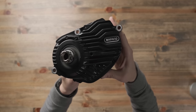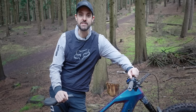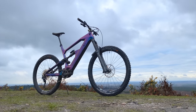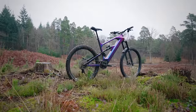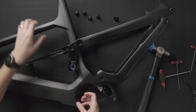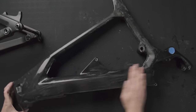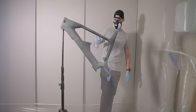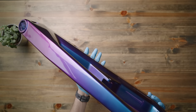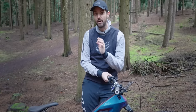The only thing I'm disappointed about is the motor power. Bafang say 95Nm but it doesn't feel quite as punchy, and I do miss the punch you get from other motors on the market. Should everyone go and buy a DIY e-bike? Most definitely not. For most people, I would not recommend building your own — it took me absolutely ages to order, source components, paint it, build it, test it and set it all up. Unless you like to spend a lot of your spare time on a project bike and see it as a hobby, but if you are interested in doing your own, absolutely go for it. Honestly though, for the majority of people, this is not the best option.